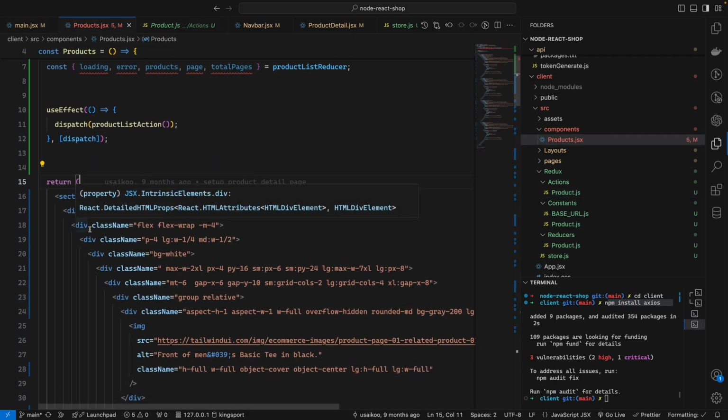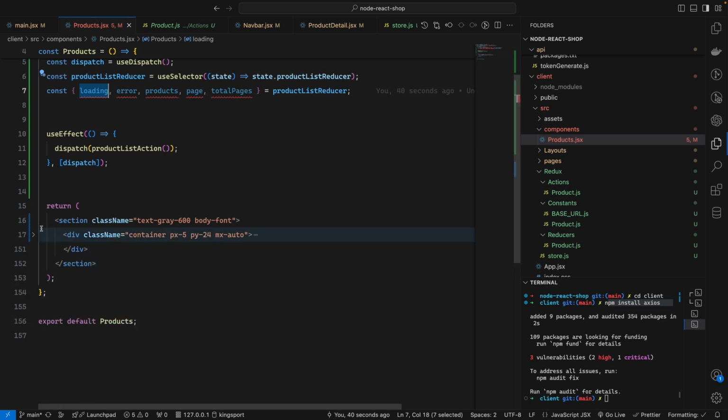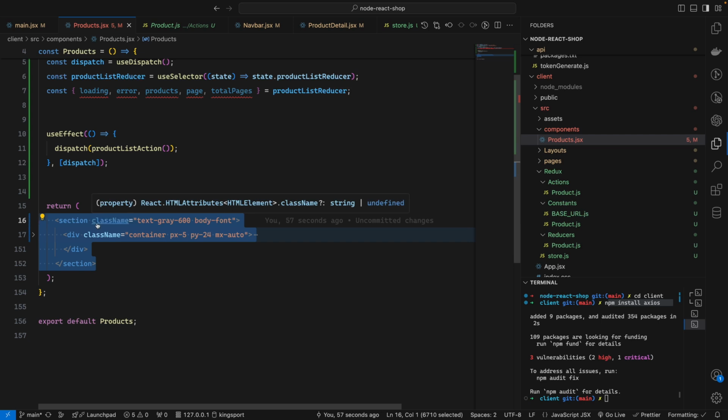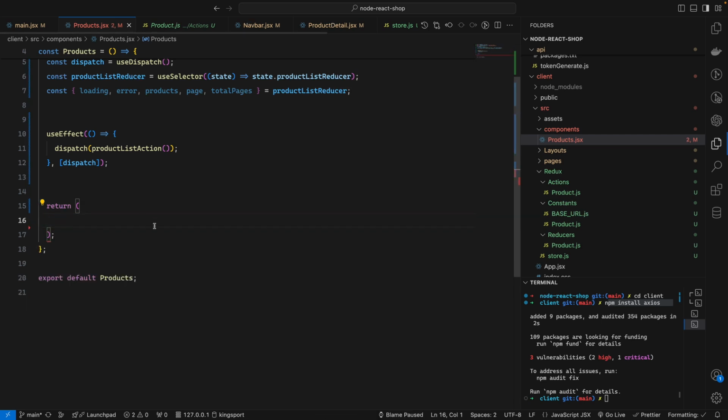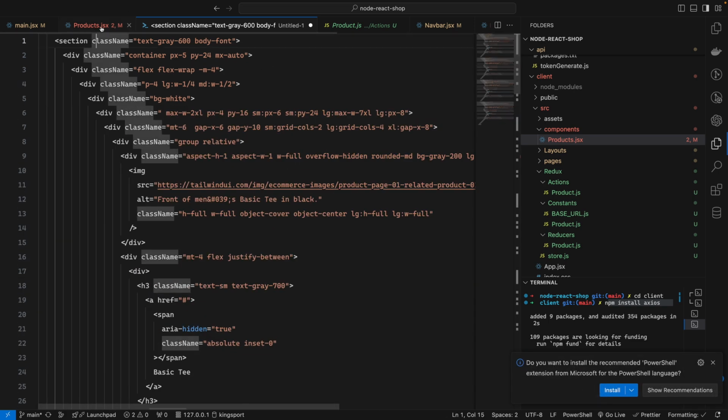So we can use our data from here, loading. For now, to be clear, I will cut the code with Control X, Command X or something to make this empty, and then I will move that code to another file beside, to work on it clearly.